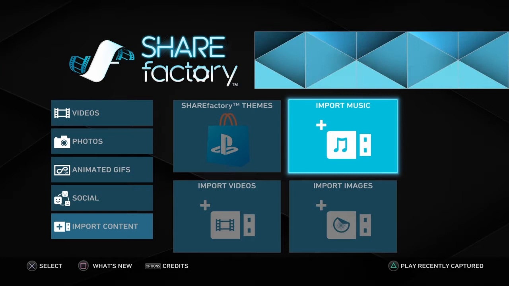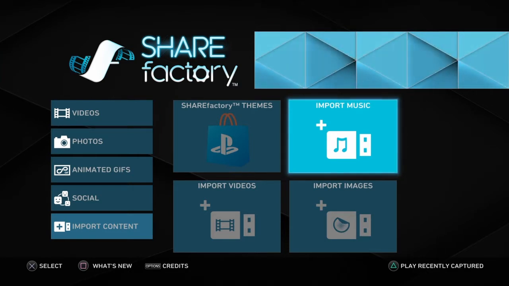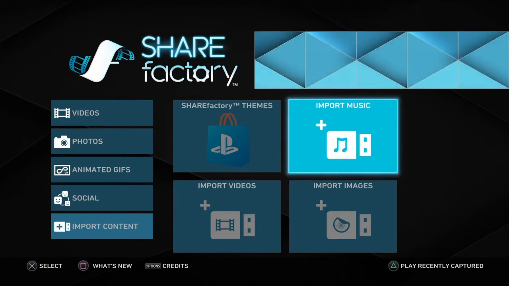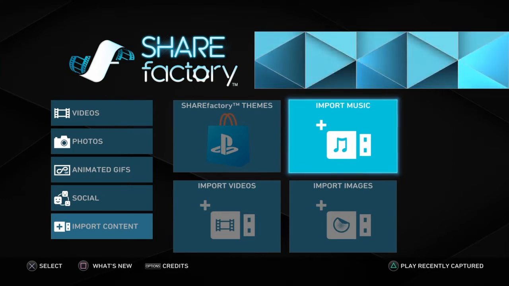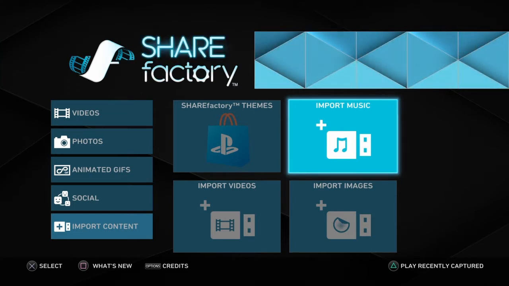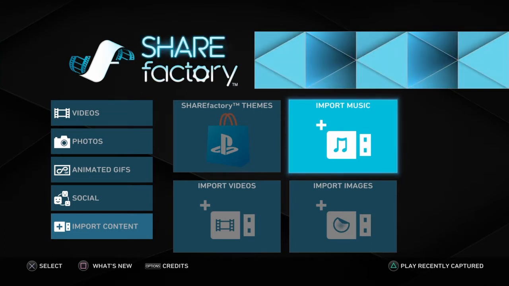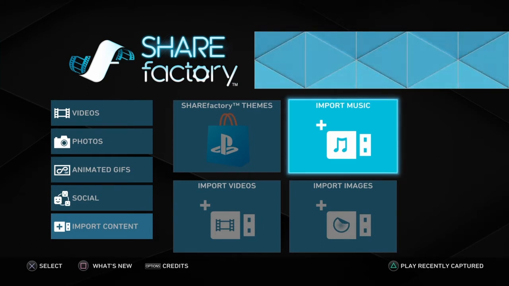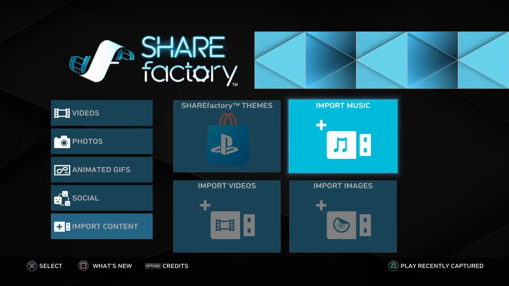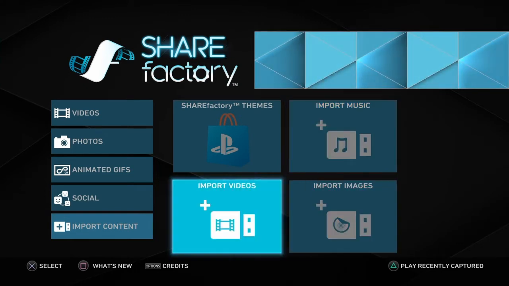And import music, this is how I add all the fun music. At the ending, the song I use is called Electronomia Sky High, so I will leave a link down in the description as well for that song if you guys want to use it for something. And I will leave a link for my intro song, which I also used the import music for. It's called Electronomia Fire. I'll leave a link for that as well.